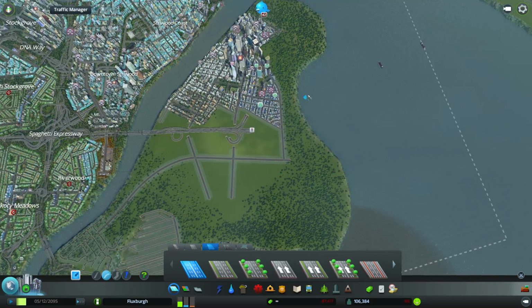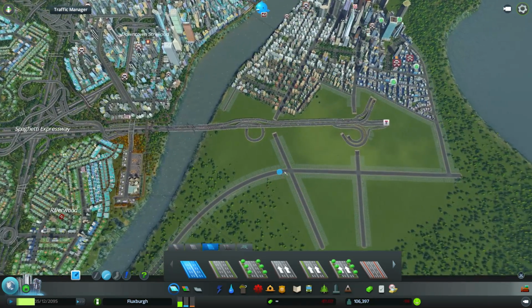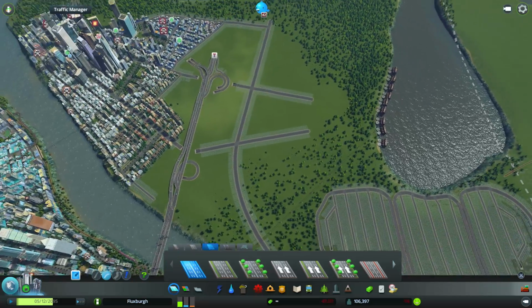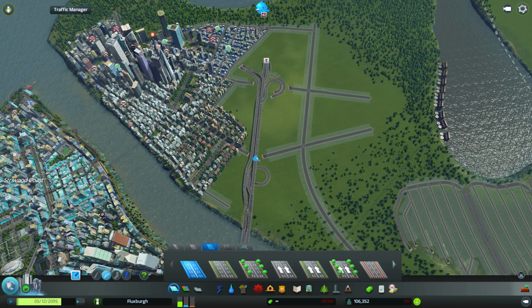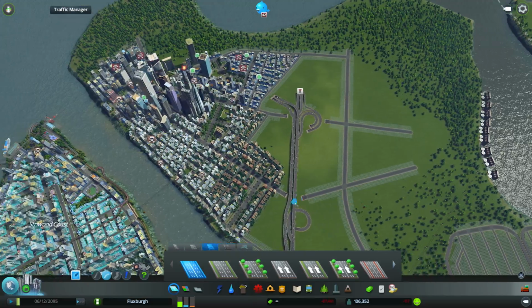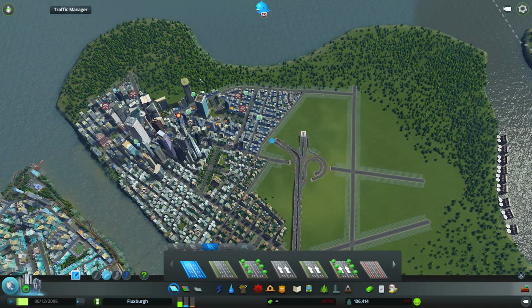I just want to get a good rough idea of what I want to do with this, at least for the initial split-offs for the highway. I want to make sure that we're not blocking locations we may need to use for those split-offs for this main part of the city when we're planning out the split-off to go to the airport down this way.